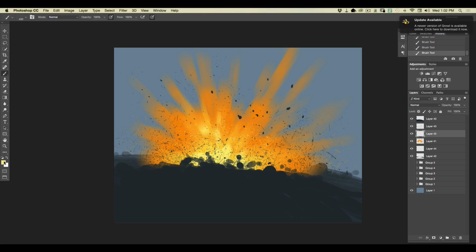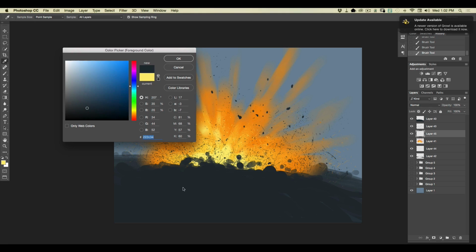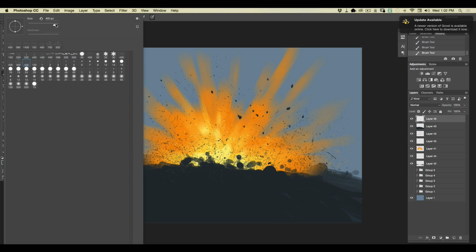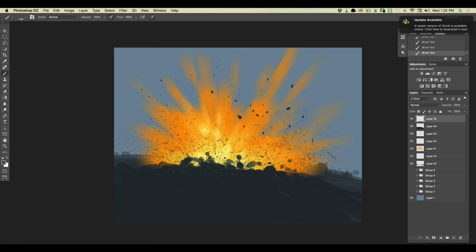Creating all this stuff. Now I can come in here, maybe go a little warmer towards the gray, a little bit lighter, and I can come in here over the top. I'm gonna create a layer right over the top of this front ground plane. Maybe we got some debris in there, and I'm gonna increase that size. Boom, so this is all blowing out. So now all of a sudden we've got this really great feeling explosion.